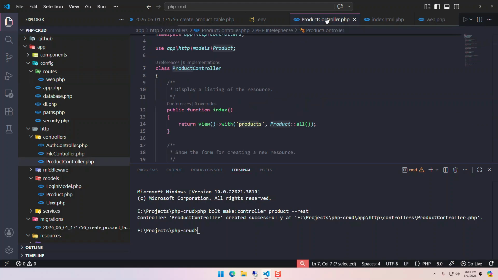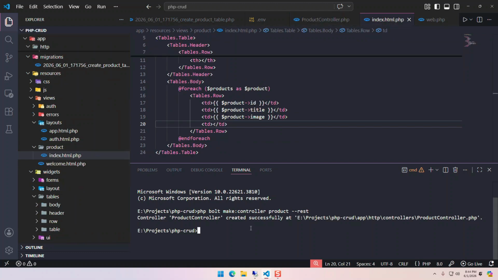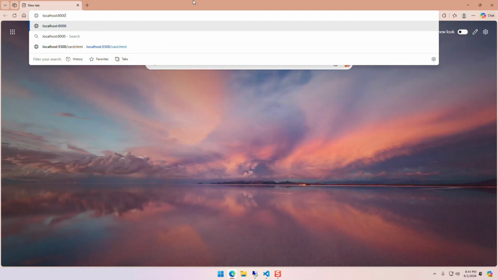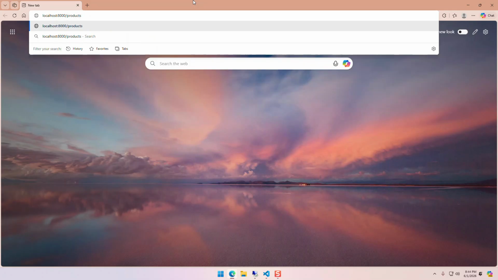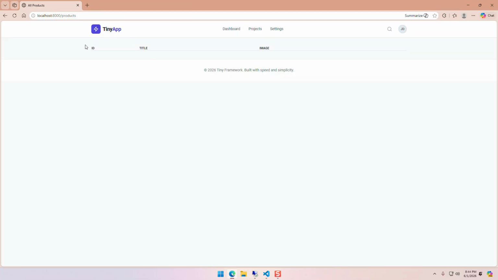Let's proceed back to product controller. We have already rendered our functions, our index, so we are going to serve it now and open that on localhost 8000 slash products, because we created a controller on slash products and we have our table. I can actually go to the PHP and add a product from there. For now, we are going to add a create new button within the app directly.